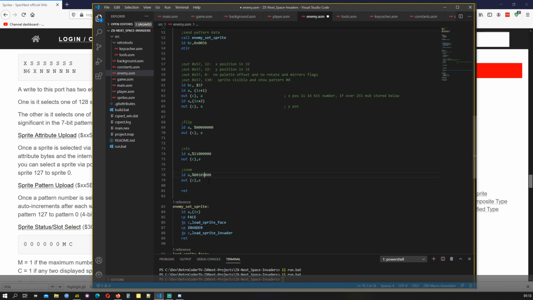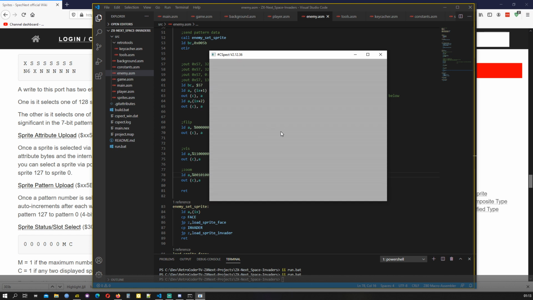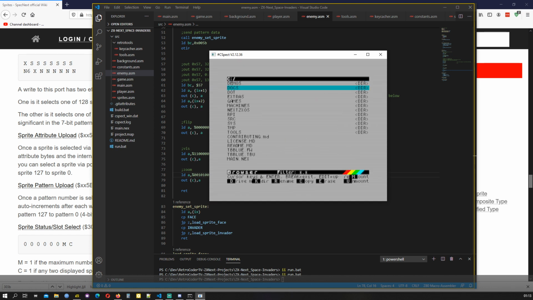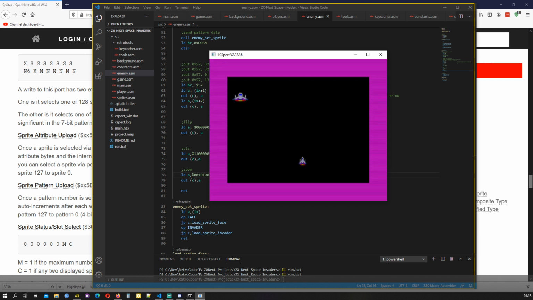I'm just going to zoom it on the X because I can't be bothered to change it. So it should be just the enemy bigger. And that has worked. So that's kind of proved my theory there.